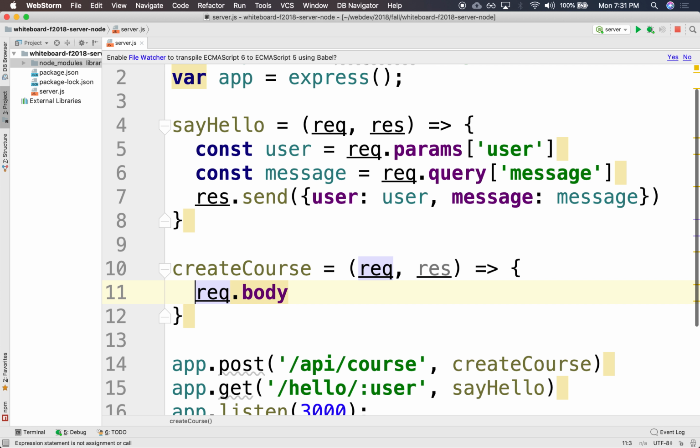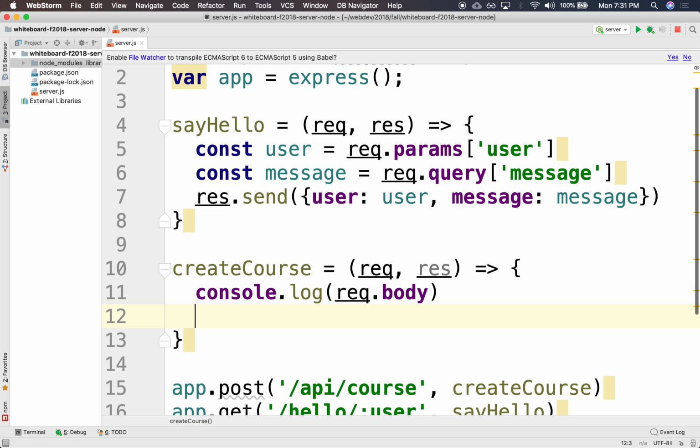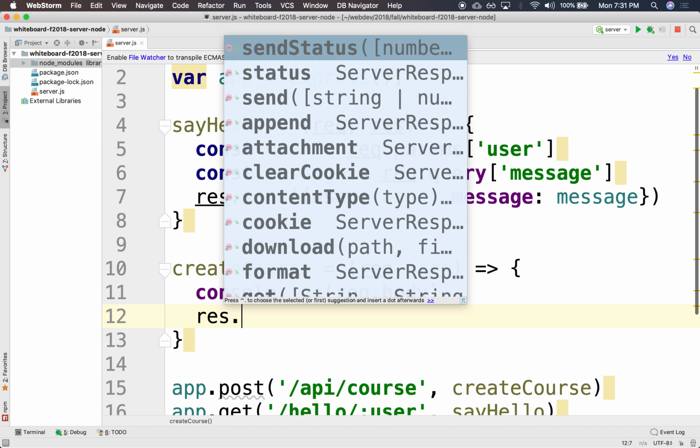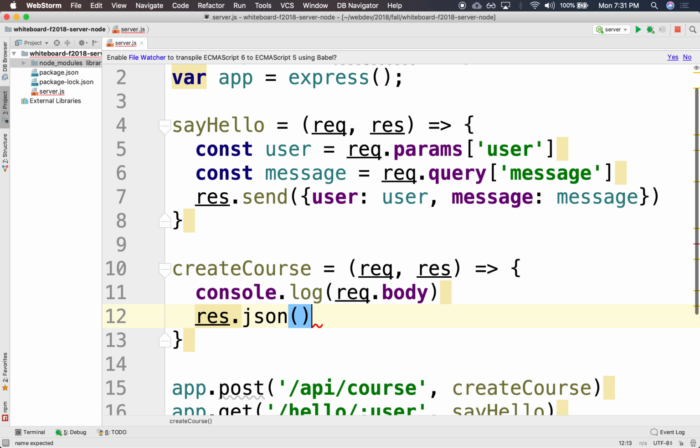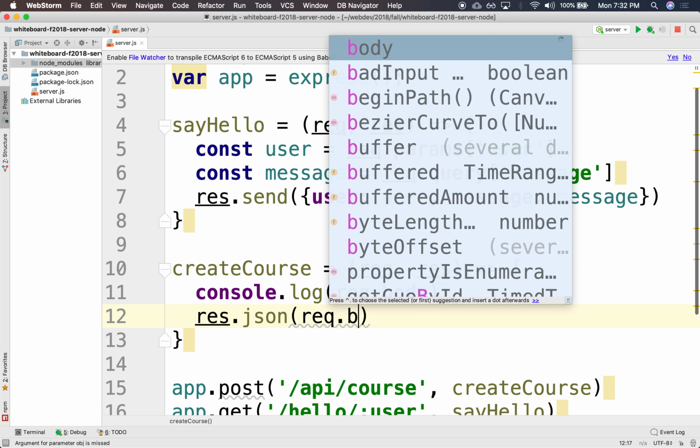So to keep this simple, what we're going to do is echo back whatever we send, just to make sure. Well, actually, let's first print it out to the console.log. So we'll print out the body. And after doing that, we're just going to send it back in the response. Now, we know that this is JSON, or we hope that we're going to be sending JSON. So instead of using the send that we've been using so far, if we know the MIME type is JSON, we can instead use the json function. The json function won't be as smart as send, but it also won't waste time trying to figure out what MIME type to use, since it will specifically send the application/json MIME type. So we're going to just send back the body here.